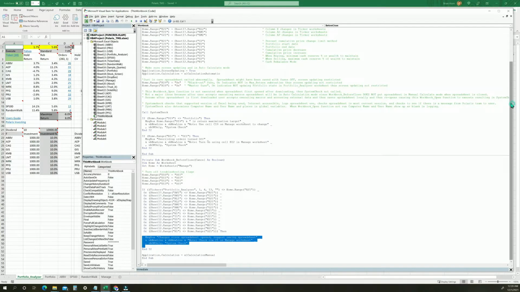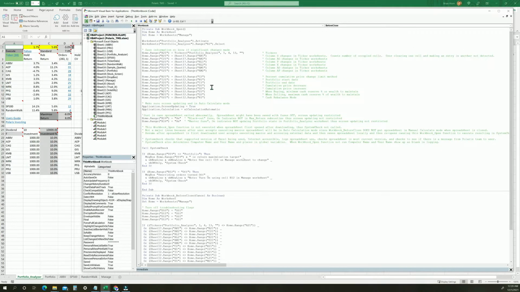Okay, returning back up here to what's done when the spreadsheet is first opened. After this state information is saved off, then screen updating is set to true, calculation is set to on, and some state variables are set to on that we'll be discussing further. And then a call is made to SystemCheck, which we'll come back and talk about in a second. And then it checks to see if there are any state variables in an unexpected state, and this displays messages informing the user they may want to consider changing them back to more normal states.